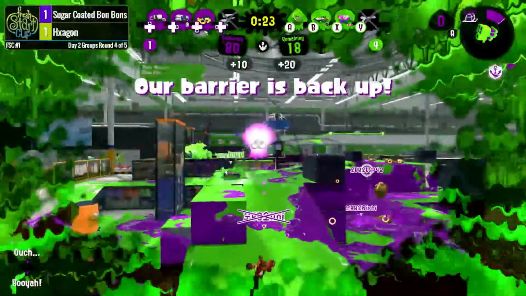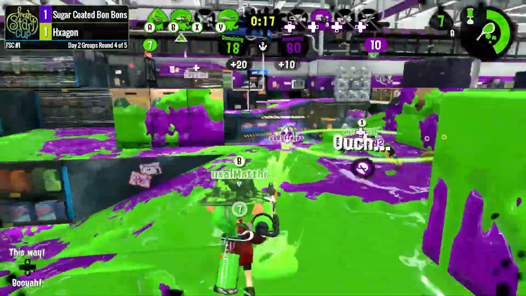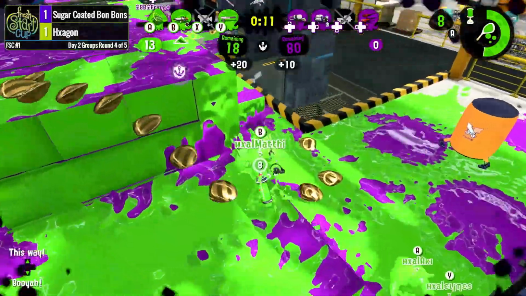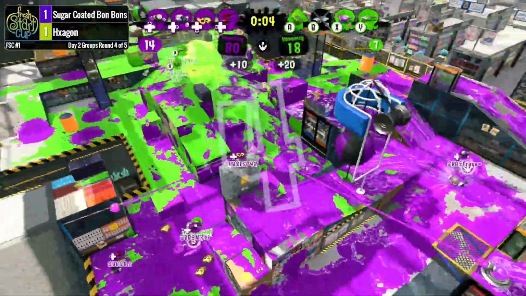It looks like Sugar-Coated Bonbons is able to close that down and give another 20-point penalty on the side of Hxagon. And just keep in mind that 20-point penalty is a whole clam, so it's not something to scoff at. And even though they're pretty close to making these power clams, I don't think they're going to be able to knock it out in time.